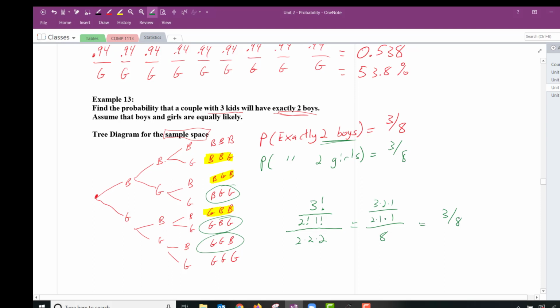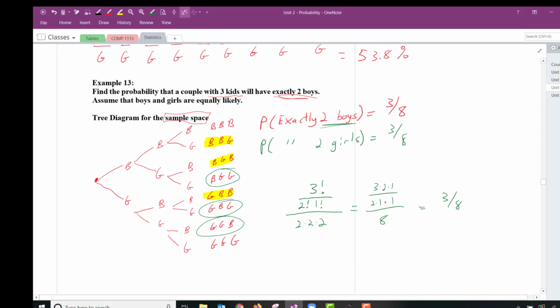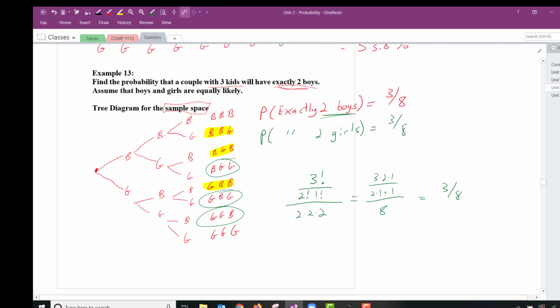So if we had 50 kids, we could have 50 factorial over 2 boys and 48 girls. And then the bottom would be 2 to the 50th. So the technique generalizes. That is a good thing to know with these sorts of problems: if I give you a large number, first just write down the smaller version, figure it out, see how it goes, and it might give you insight to solve a bigger problem.